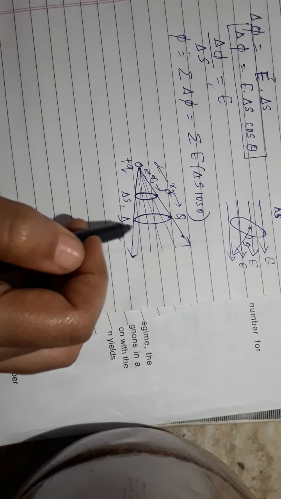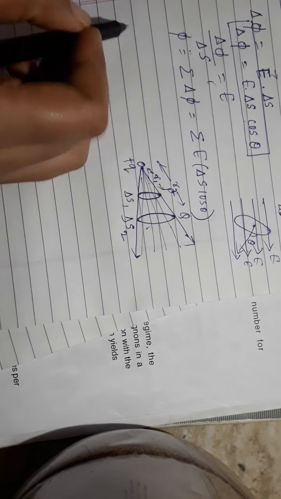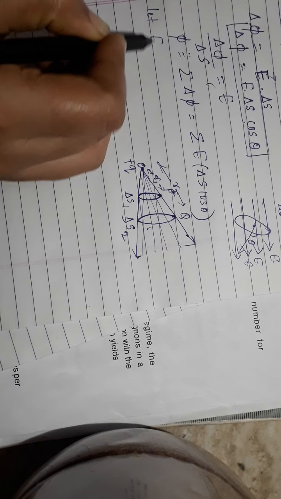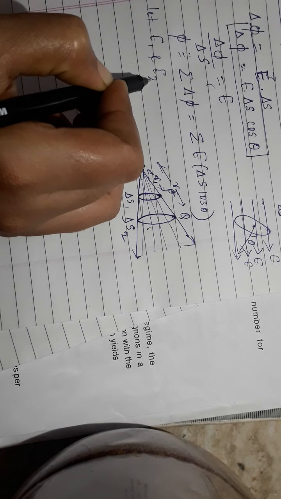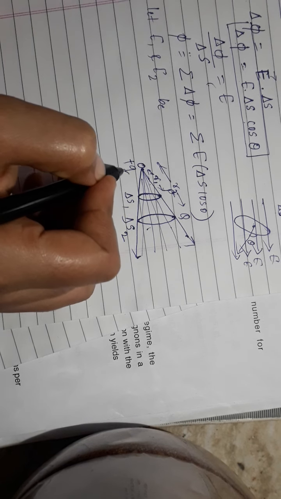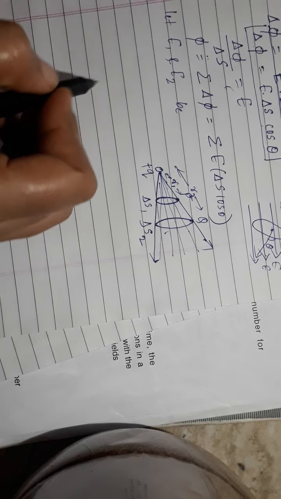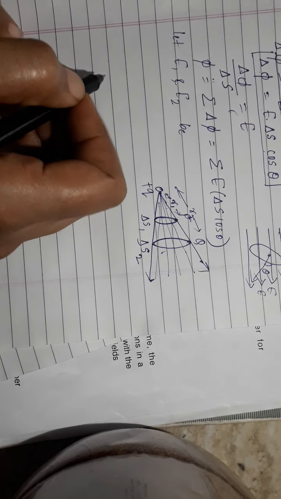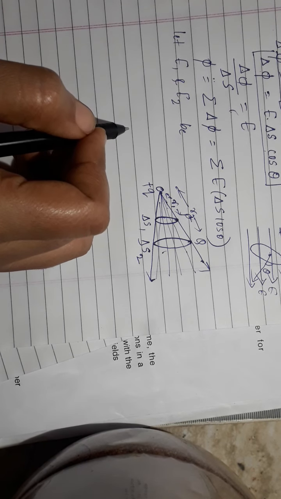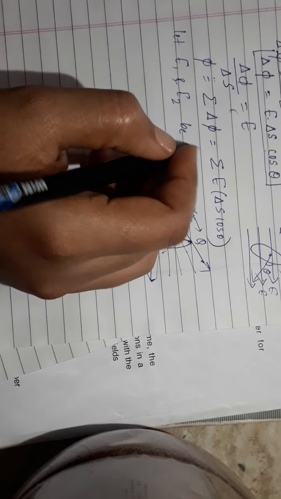Using these points, we can derive this. Let E1 and E2 be the electric intensities. This derivation is not at all important for your theory purpose. For CET also the derivation is not important. Lastly I will say one formula. Remember, note it down, that formula, and you can easily solve the CET questions.